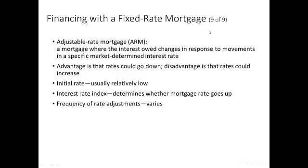ARMs are not as popular. They're more of a desperation thing when interest rates start to go up abnormally, and it's definitely a gut check. I had one in Europe and it was a very low rate, but it could have skyrocketed away from me and I would have made the home unaffordable. But it actually all worked out. Things stayed good, and I sold the home about 3 years later and benefited from having an interest rate that was a percent or two lower than the prevailing.